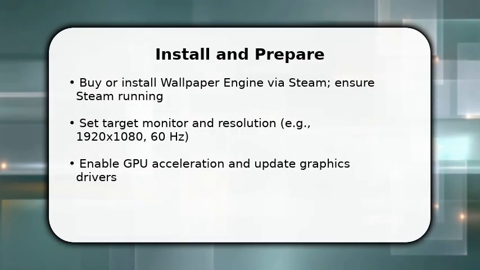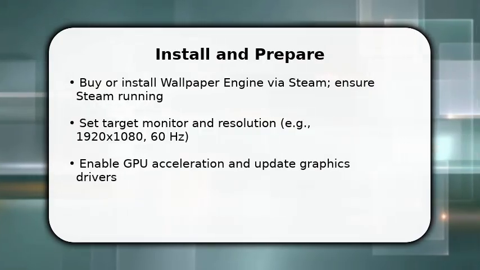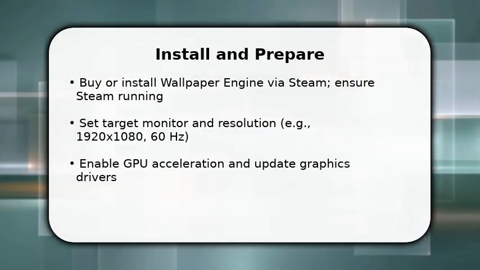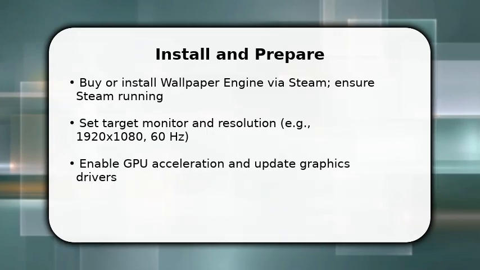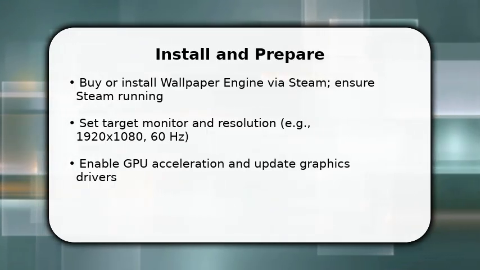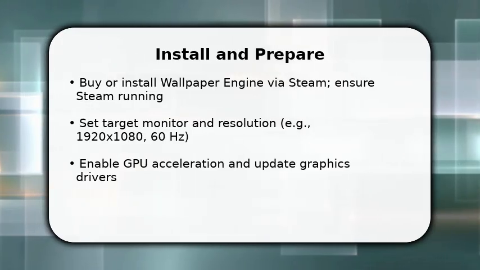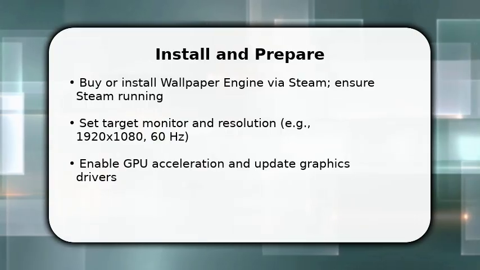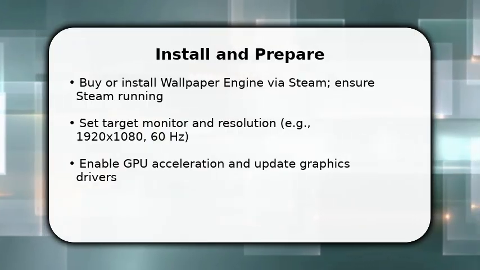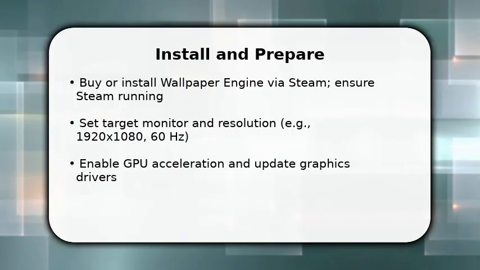You start by installing Wallpaper Engine through Steam and launching it immediately. Once running, pick the monitor you want to use and confirm resolution and refresh rate to avoid scaling issues. Make sure GPU acceleration is enabled in settings and update your graphics drivers before importing wallpapers. This reduces stutter and crashes.